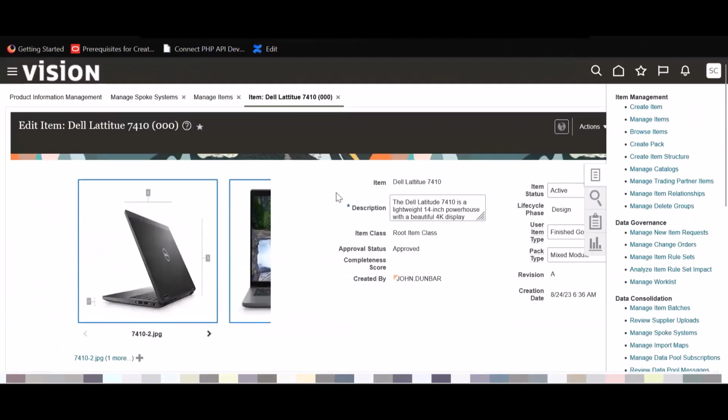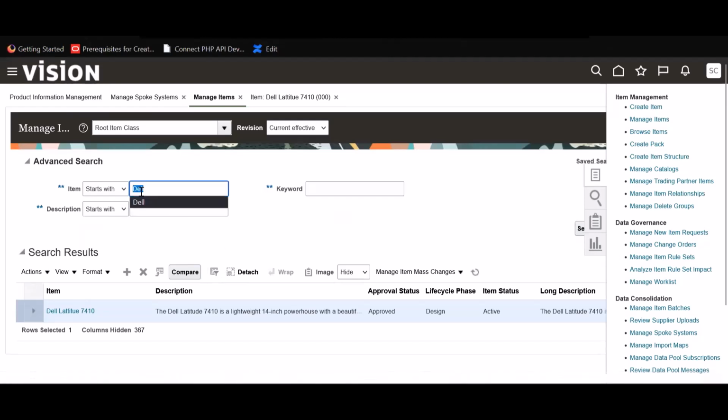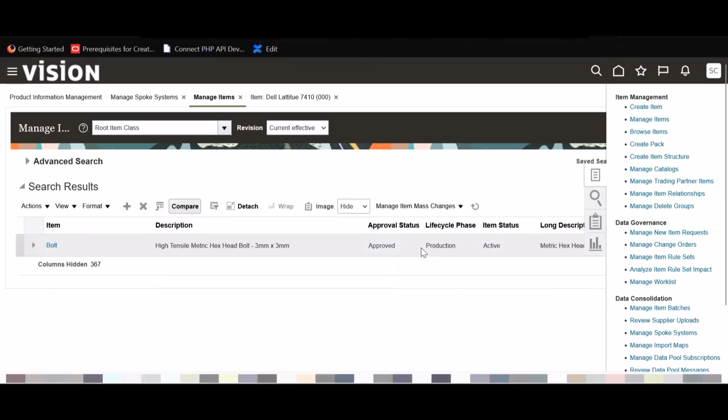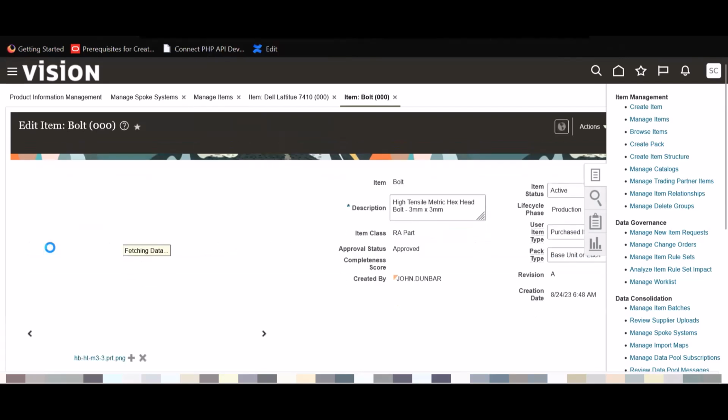And we have created another product which is a bolt.